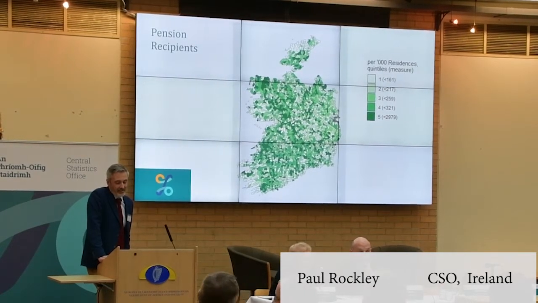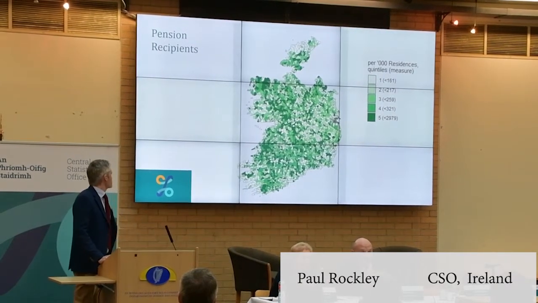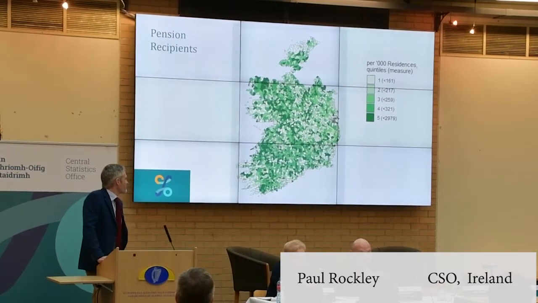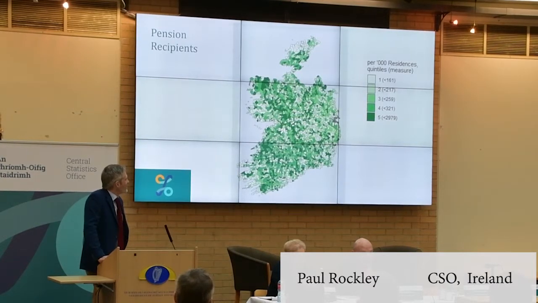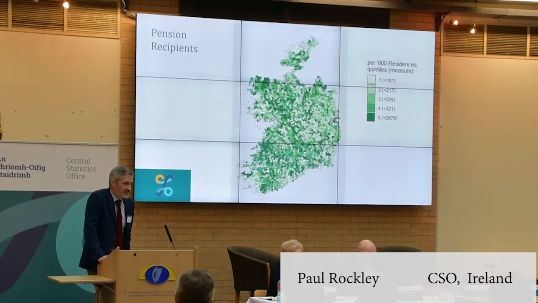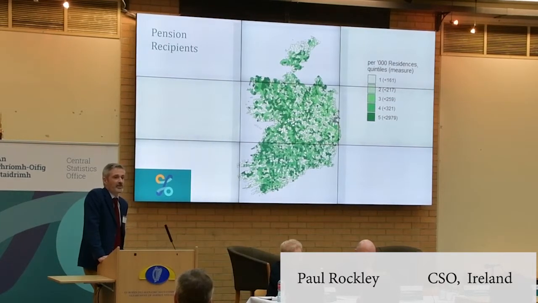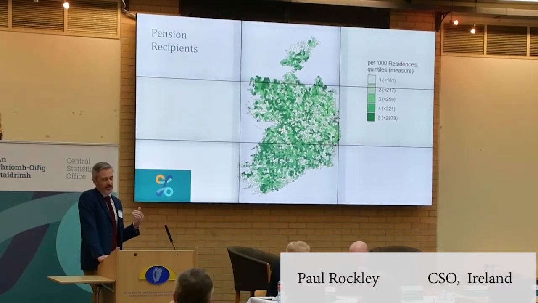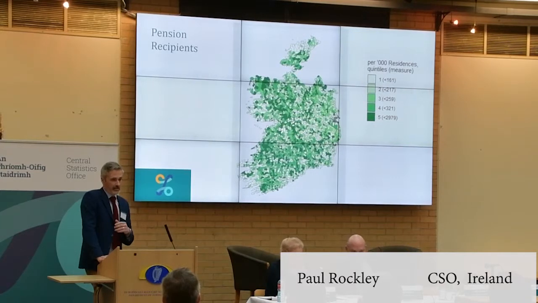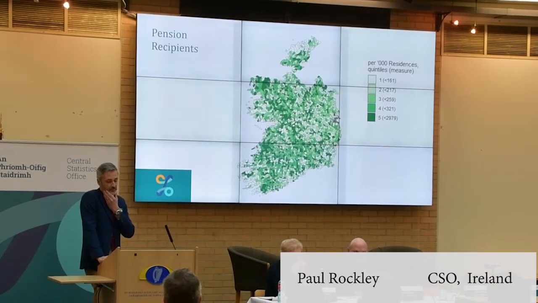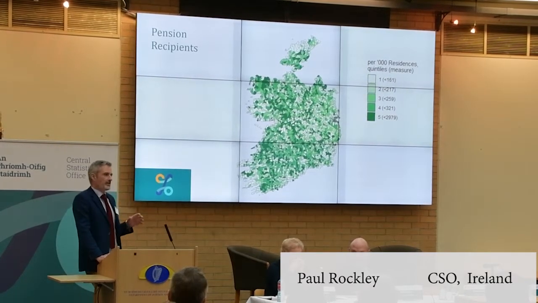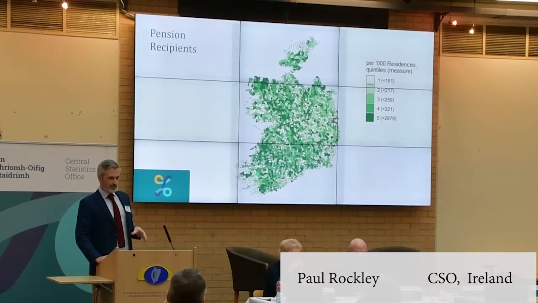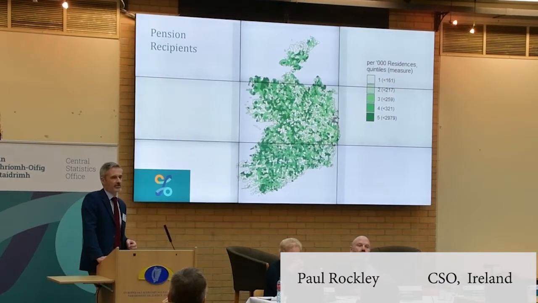We also found that two EDs in Donegal were taking a huge amount of the records. The eagle-eyed people in the audience will notice that our fifth decile — the very top, darkest one — has a range of 320 pensioners per thousand residences up to nearly 3,000 per thousand residences. What that means, if you believe it, is that for each residential property in that area there are three pensioners. I doubt that. This is something we have to look at — it could be that our process is just concentrating too many people from within Donegal in these two EDs. It's just to demonstrate this is a complex issue in the absence of Eircodes, and we're constantly improving the process.